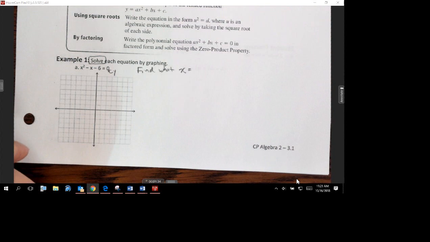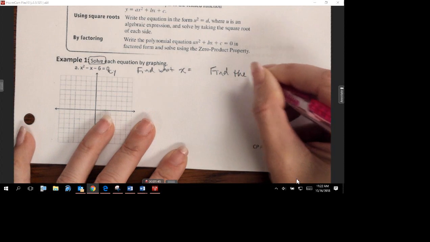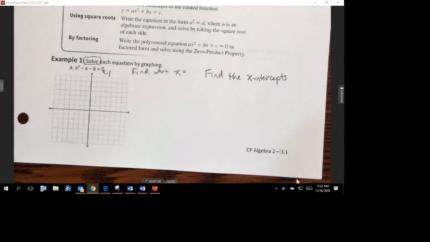If we make y 0, what are the x's on the graph? They're the x-intercepts. So in order to solve this, we're just going to find our x-intercepts. There are different ways of finding the x-intercepts. But the way that I taught you last week, I think is the easiest. What did we do on Friday, those of us that did our assignment, to find the x-intercept? Back to the big F.